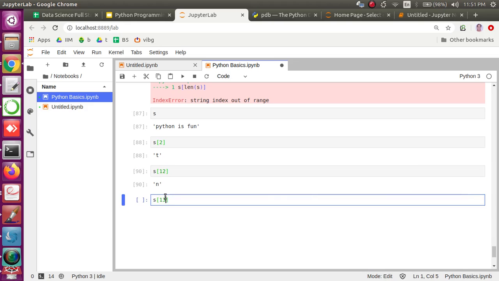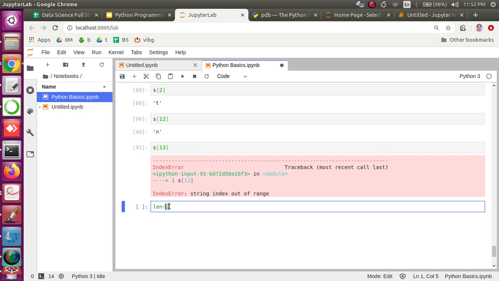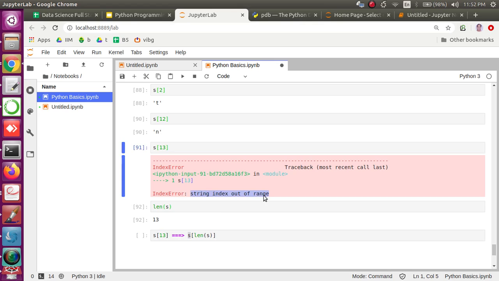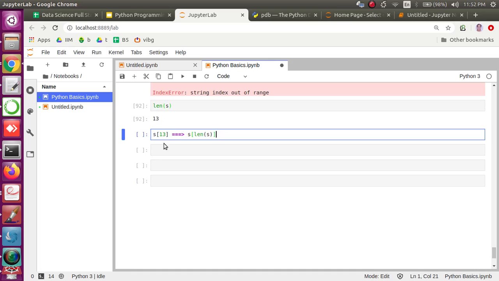Okay, the moment I say 13, it will say the error, right? So you are now going out of the range which is actually possible, or which is actually the valid value for this particular string, because this 13 is beyond, right? Because the index starts from 0 and up to 12, that gives you the length of 13, right? So that's what we have seen, len of s, that is 13, and s of 13 gives me error. So this is same thing as s of len of s, because obviously len of s returns 13 and s of 13 is the error here. Okay, so that's how we can see how the indexing works, right?